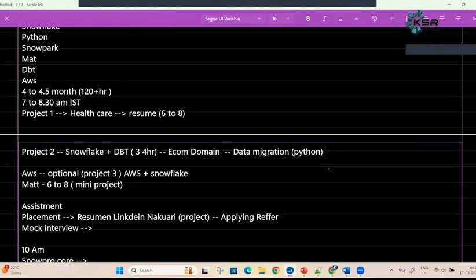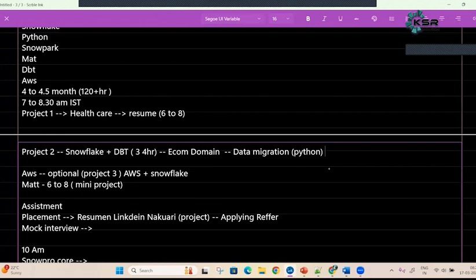Apart from this, frequently we will conduct different kinds of projects also, like DataOps. We recently conducted one because nowadays multiple people need to work together. DevOps people and data engineer people also need to work together. So those kinds of projects we provide free of cost, only around 6 to 7 hours of content. Similarly, for new topics like Datadog that more people are using, we will try to include that. Every time we recheck the curriculum, and if any new topics are really required, we will add them additionally.